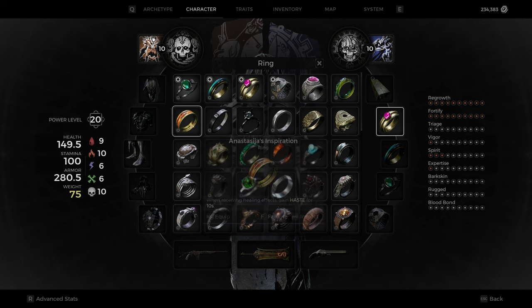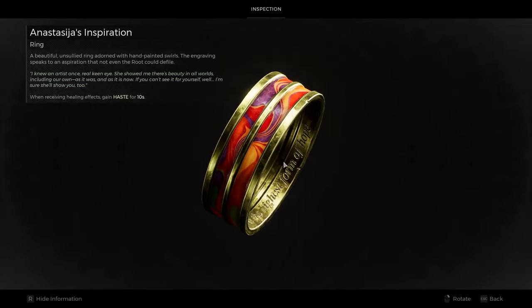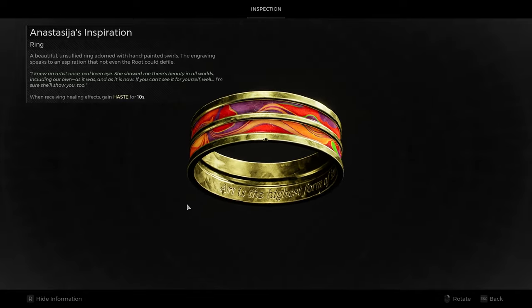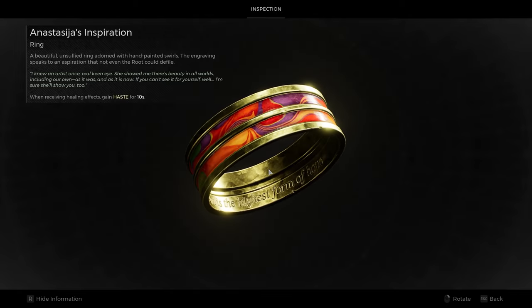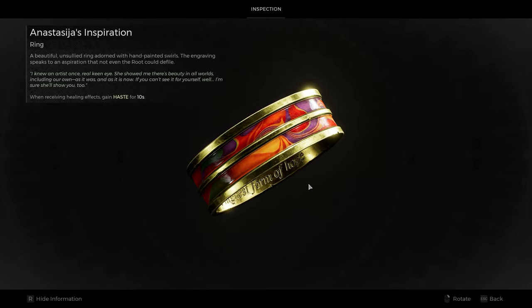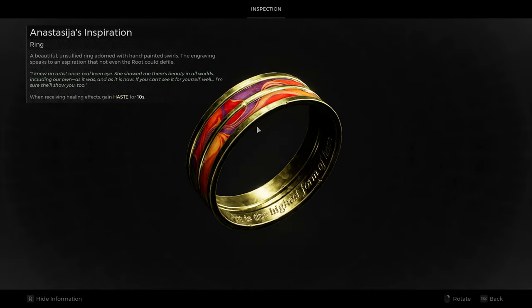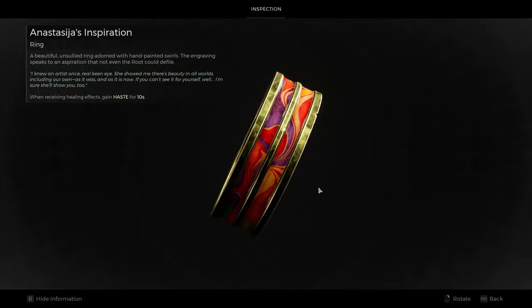Another ring you can use is Anastasia's Inspiration that gives you haste, permanently 7% everything. I was using this for most of my playthrough. However, this unfortunately does not affect the summons. If this affected the summons, it would be my best ring. But affecting me, I don't want rings that affect me unless they give some kind of defense or something like that. That's why I'm not using Anastasia's ring anymore and I prefer to use something else. Although it's a very valid choice for lower difficulties, for higher difficulties I wouldn't recommend it.